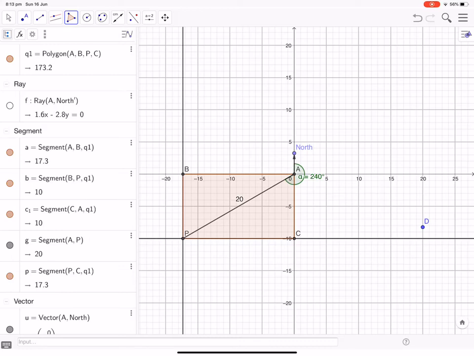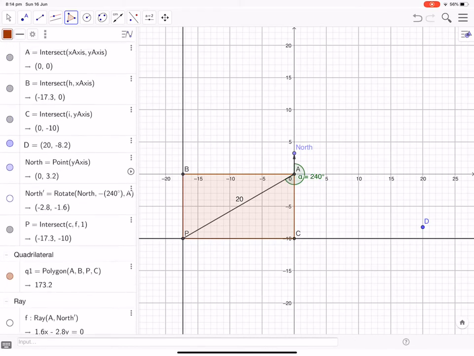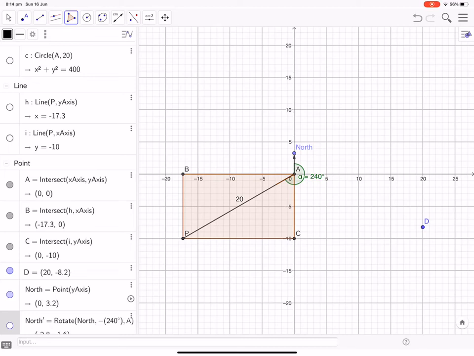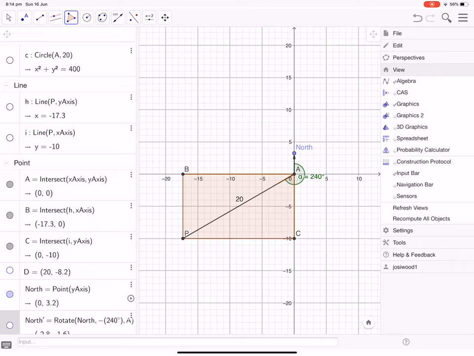Now, because I've got that polygon drawn in, I don't need to see the vertical and horizontal lines that I constructed before. So if we can find them on our list of objects, we can uncheck the 2 lines that we've got drawn. You can see just the information that we need. I've got a random point D over there, so I'll just hide that. So now I think we're ready to transform into the 3rd dimension. Now, depending on which version of GeoGebra you're using, this is going to appear quite differently, so it will take a little bit of playing around. Just ask one of your teachers if you need any assistance. So on the right-hand side, we've got a drop-down menu and in the View section it allows us to view 3D graphics.